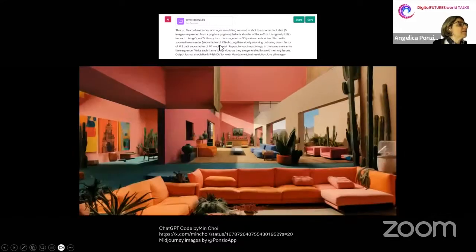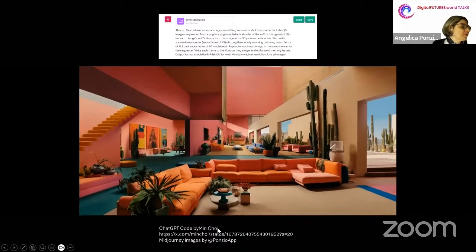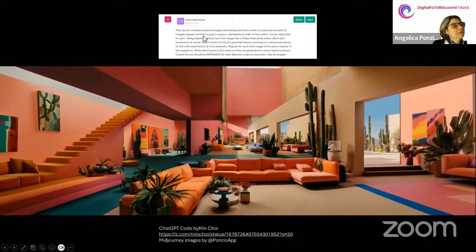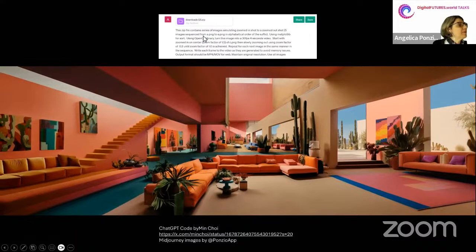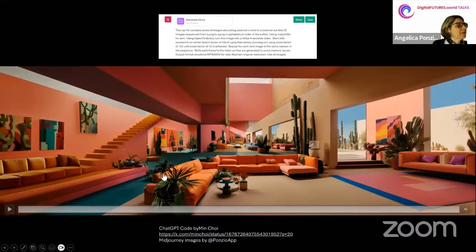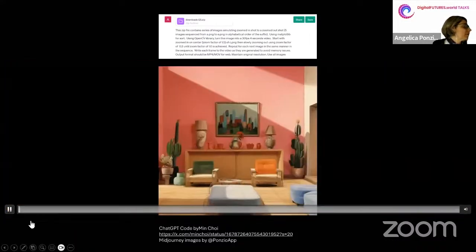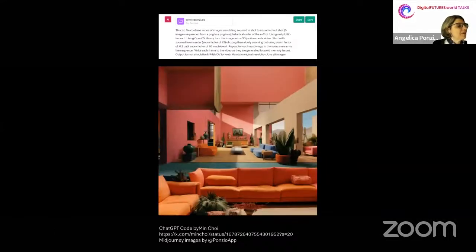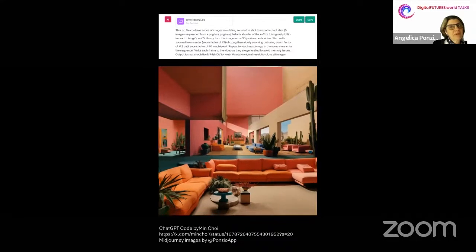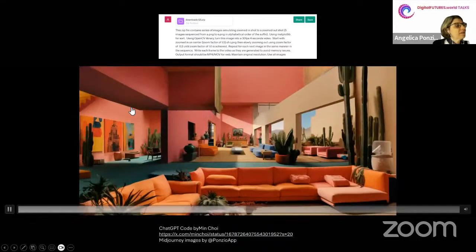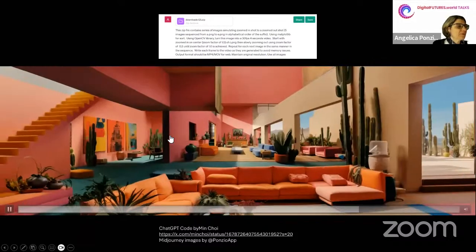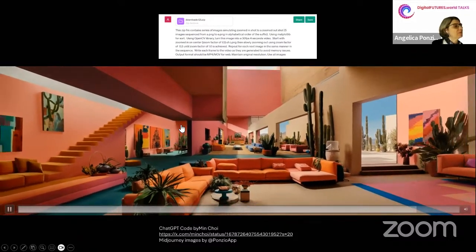I got this definition from Min Choi on Twitter, just copy and paste, and then I put my files here. It didn't do it perfectly, but I think it's pretty amazing that with just the input of the images and writing this, ChatGPT with the code interpreter could do this video. So it's one way to do things.